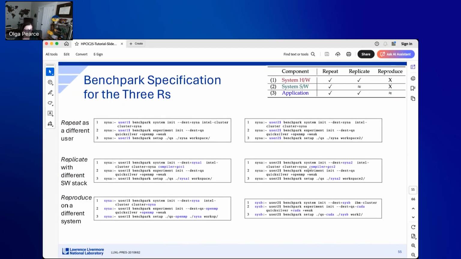Whether it's different versions of GCC or just different installs of GCC, right? If the sysadmin is playing with updating installs, they can use that as well. But then the benchmark experiment is actually initialized identically, right?